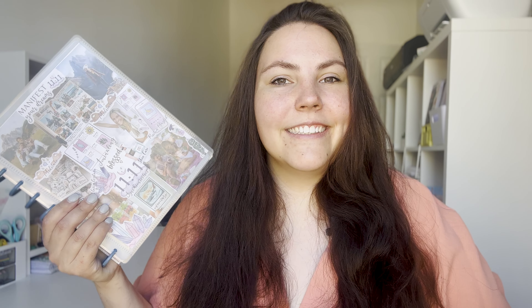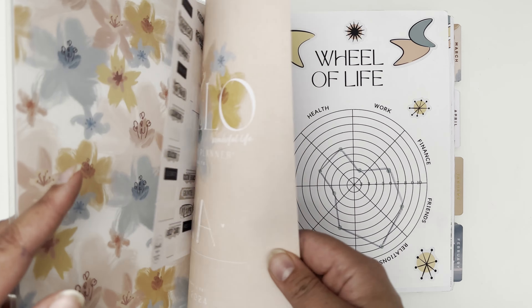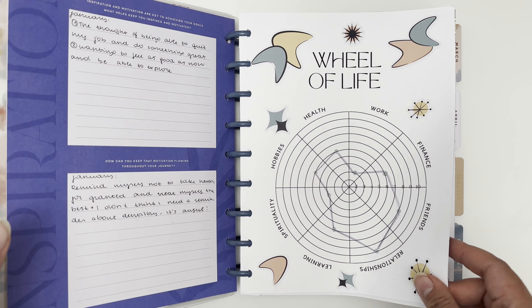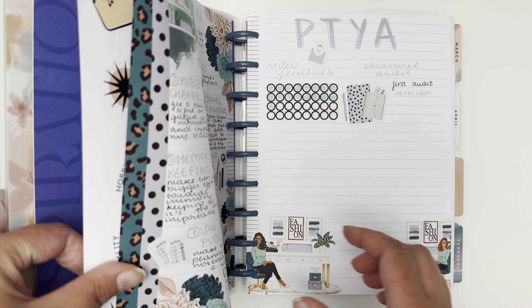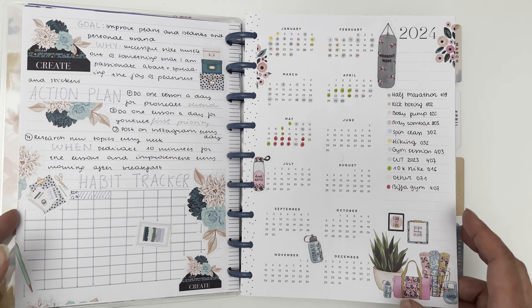First, let's start with the planner side of things. I'm a creature of habit and I've been using a classic vertical Happy Planner since 2016. This is my catch-all planner — I just can't seem to move away from this one. This year though, I've made sure to include all sorts of trackers to try and customize it as much as possible and to reduce the number of notebooks I'm currently at. I can truly say it's a catch-all planner as it's taking care of all my planner needs basically.